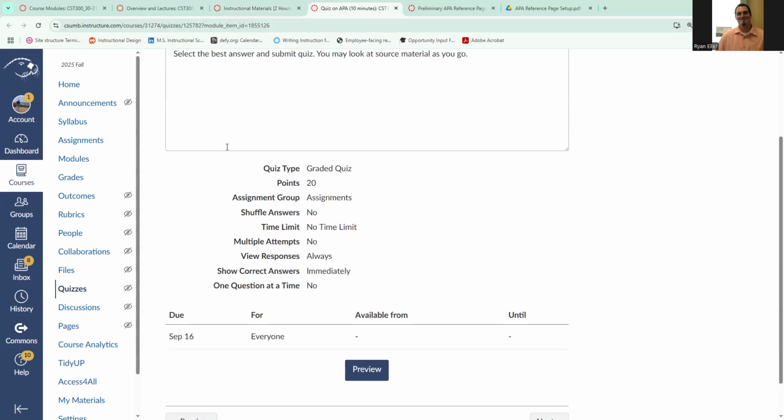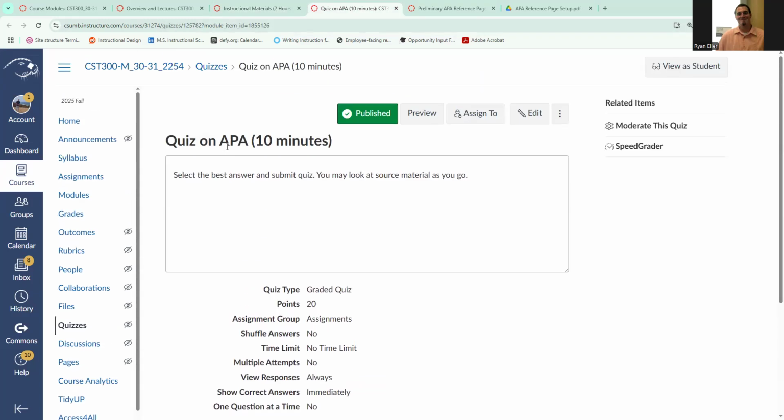With that in mind, once you've gone through the material for the week, we have a quiz on APA style, super easy, open book, open note. You may want to have some of those things there if you're still getting used to APA style, but this is worth 20 points. And once again, it will reflect on if you've done the readings and listened to the lecture material for the week.